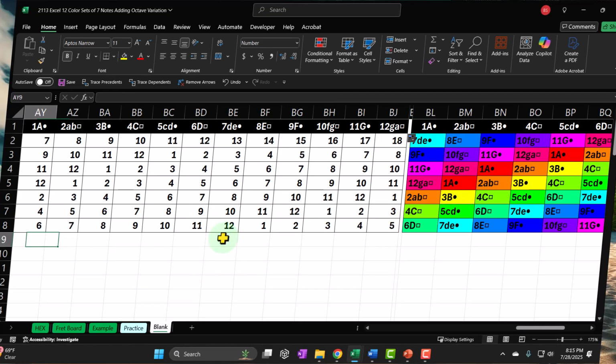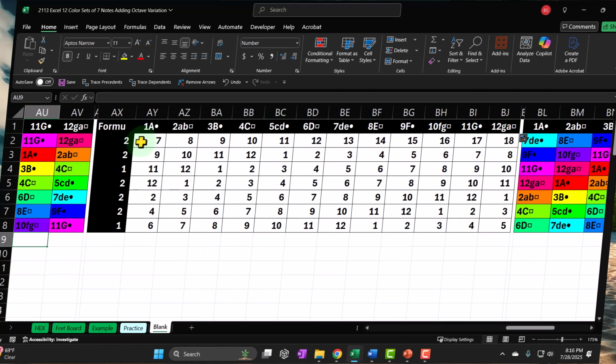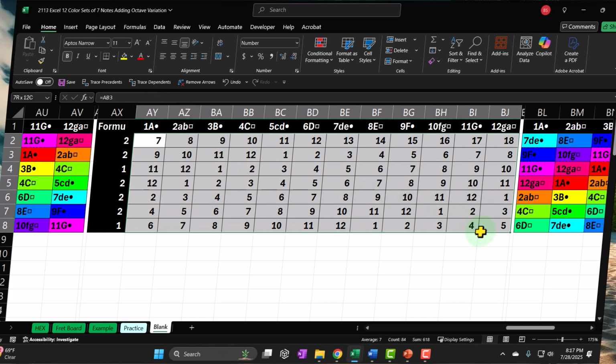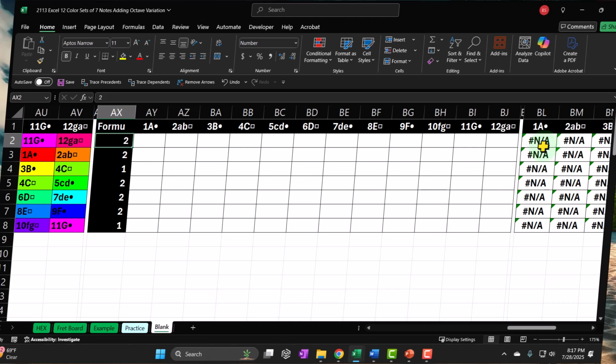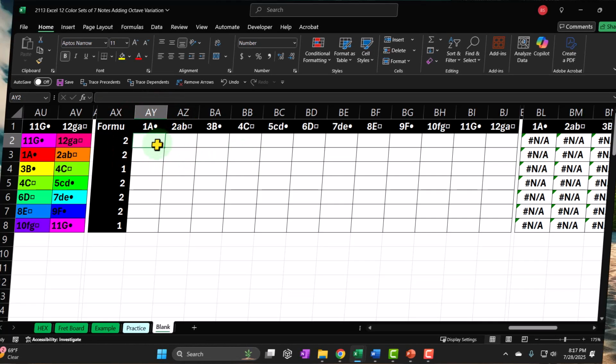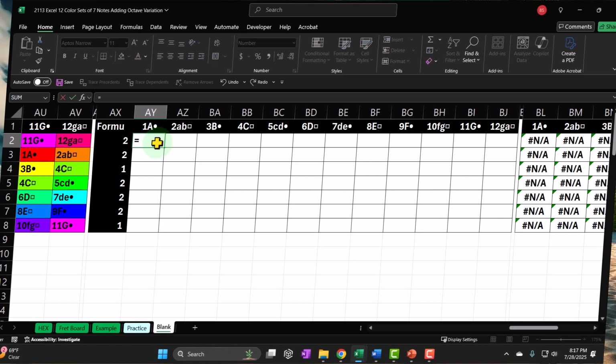So let's go the easier direction. And let's say, what if we want the numbers to keep on going up? Pitch-wise going up, we're going to go down, closer to the floor if it was a fretboard like on the guitar, which is pitch-wise going up. Okay, so let's redo this. I'm going to remove this, and let's redo our formulas. And that messes all my formatting up over here. I'm not worried about that right now. We'll deal with that later. But right now I'm going to start with a 1, which is an A.